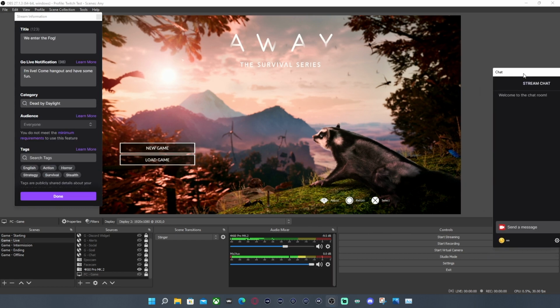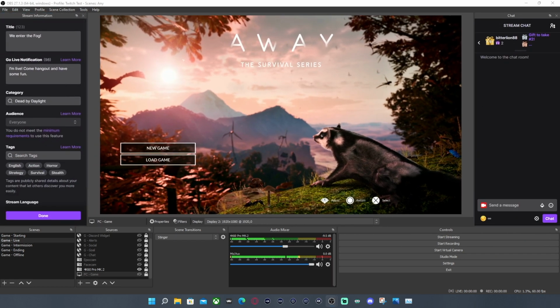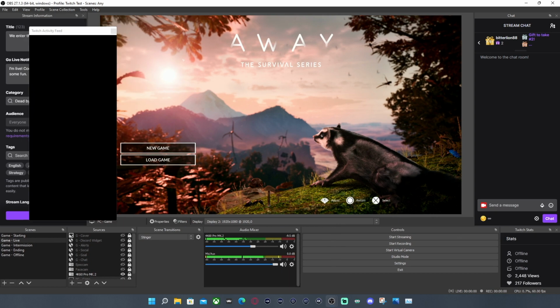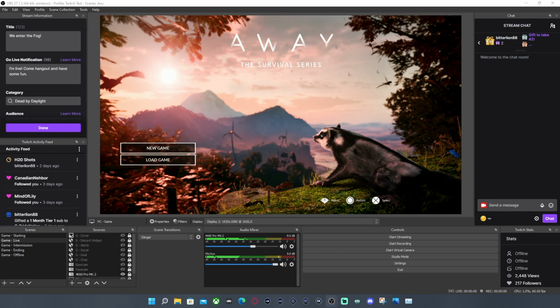So now we're going to see my little presets and stuff. You can just drag these to the side if you actually want to do all of that. There's actually more in the dock here. So we could look at our stats if we wanted to. And I usually put that there. And we also can look at our activity feed. Personally, I put mine here. Alright, so this doesn't just work for live streaming when it comes to PC gaming. It also works with consoles. I just wanted to point that out. That's why I have the console game going right now.